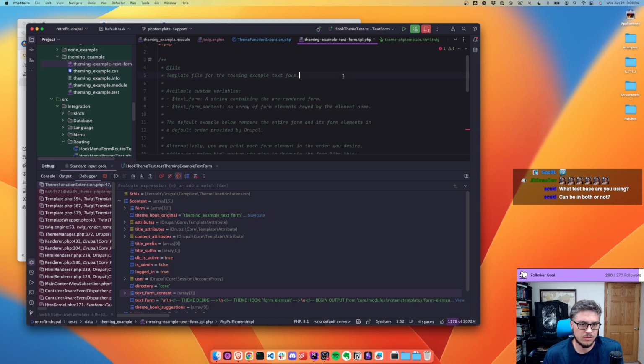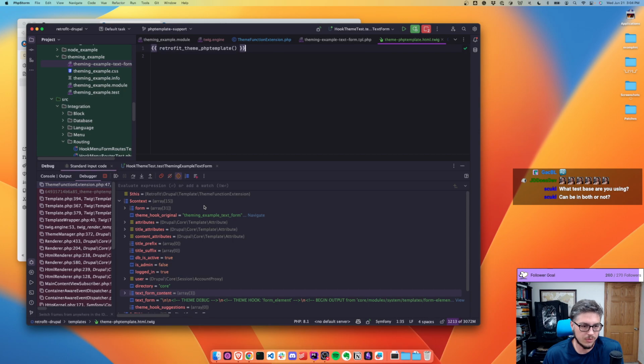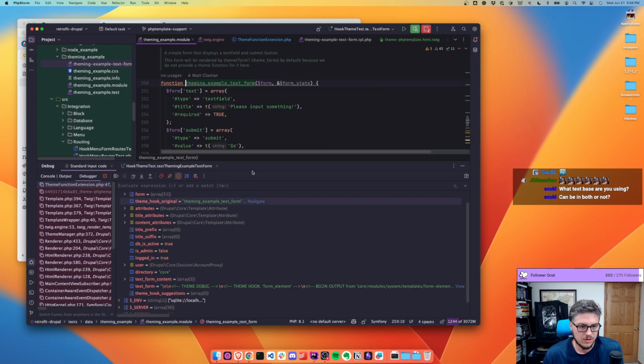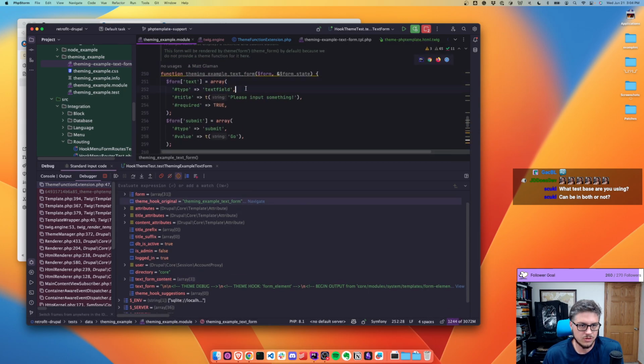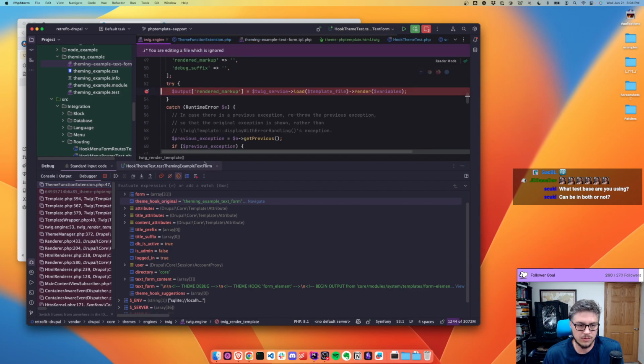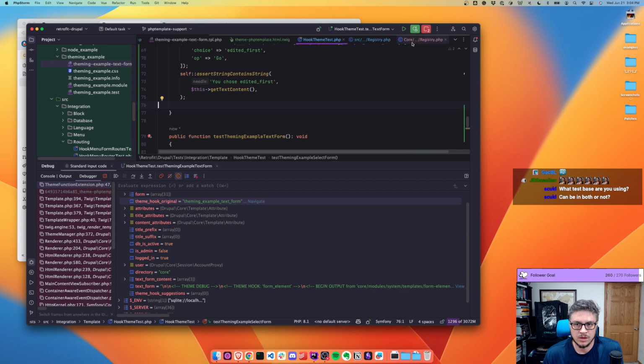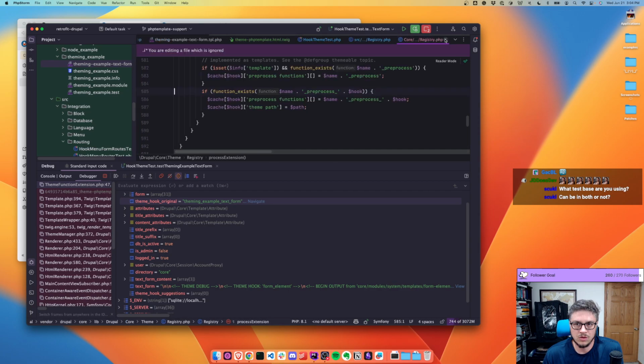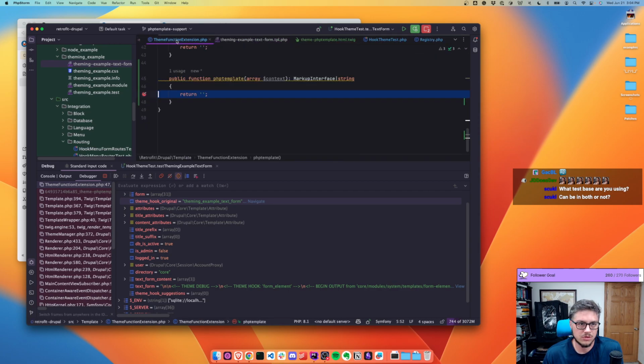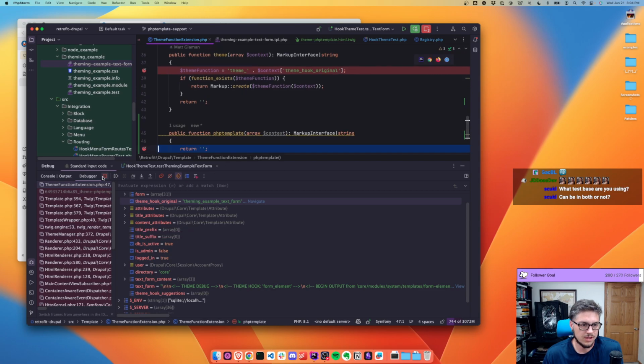So how are we going to find this template? Theme hook original. We've got the original theme hook. What we could do, all right, so I'm going to hit stop.